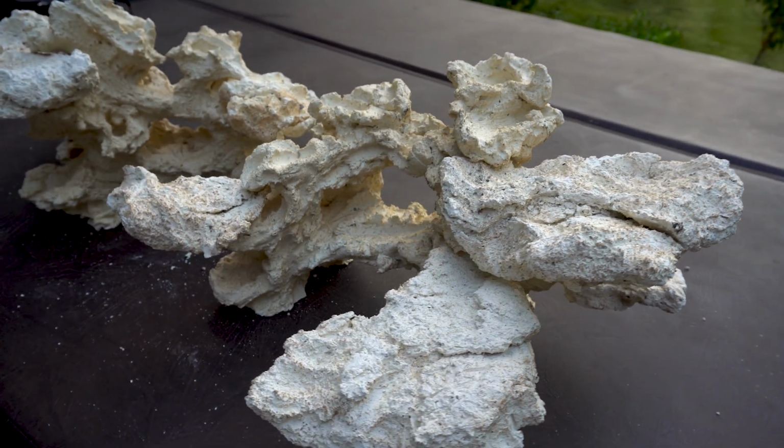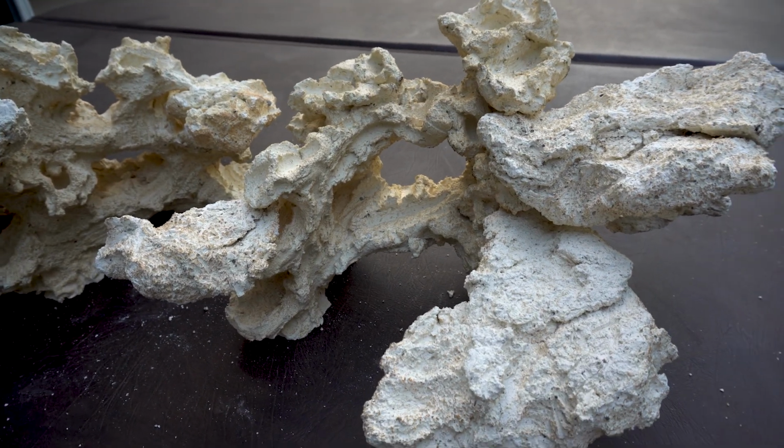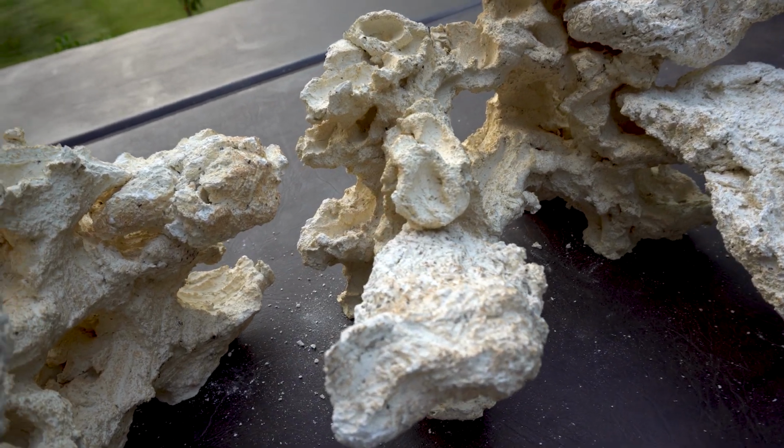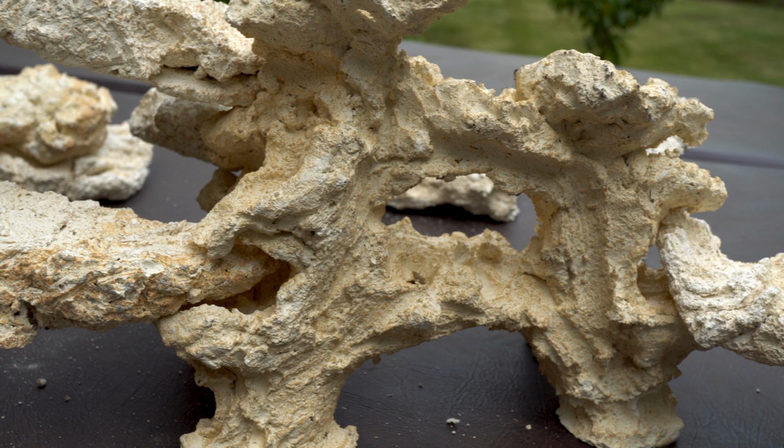I look forward to using it in my new 80-gallon lagoon build. I'll also have more on the build in upcoming videos this week. I also have an awesome sump that I will be using as part of this new build, and I can't wait to show that one to you guys.